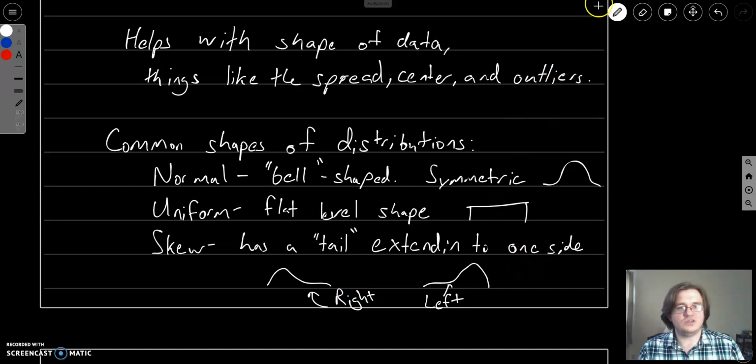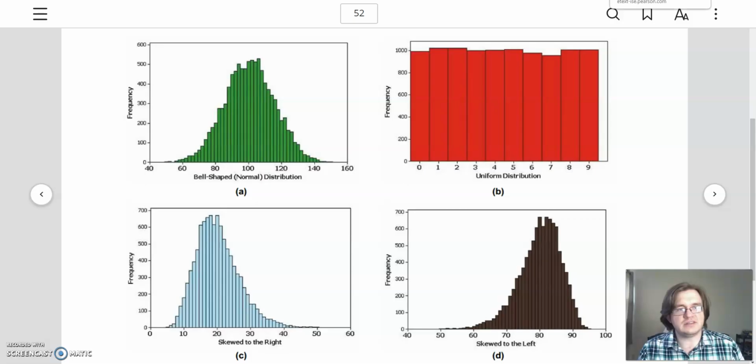To show you a quick picture of some of these, we can look at this. This is coming exactly from the textbook. This first shape here is a normal distribution, so it's bell-shaped, and you can see how it's roughly symmetrical. Now, this isn't perfect, as in it's not exactly a nice smooth line, but data in real life won't quite be that smooth.